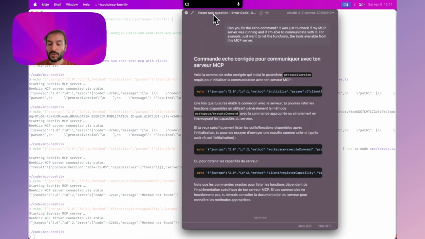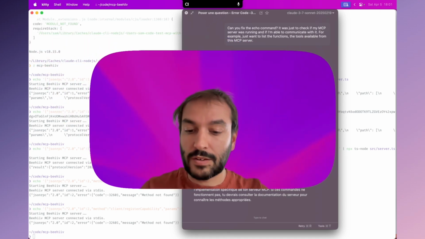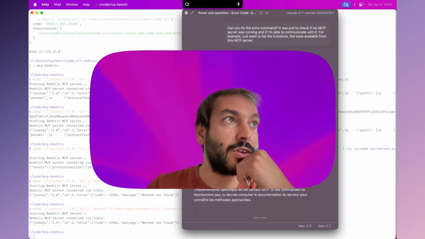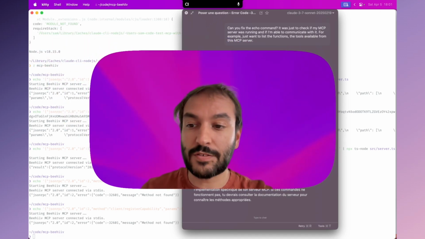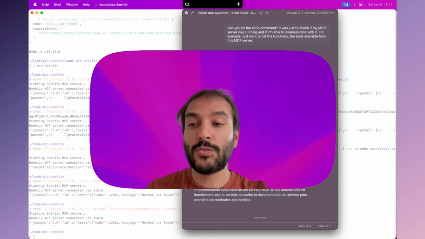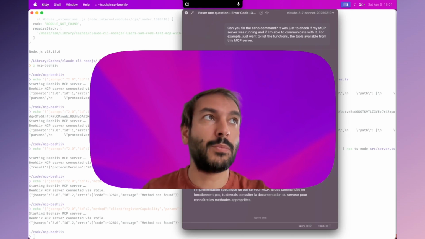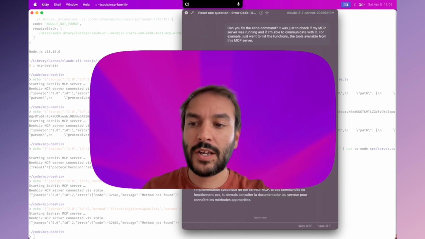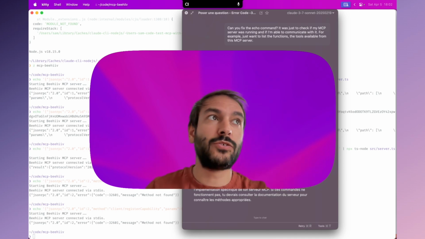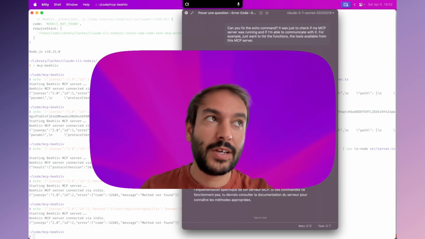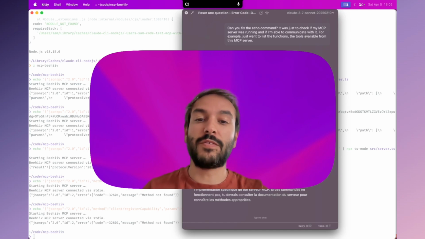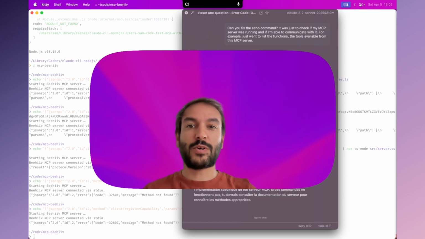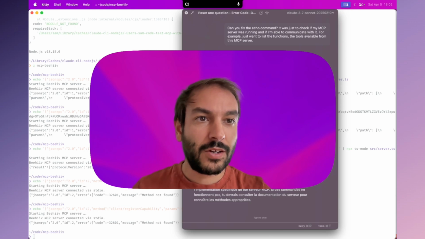Anyway, that's good. So at least it's better than Manus at the time, because we have a running MCP server, likely able to create Beehiiv posts. And so we'll see next time how to go from here, to be able to connect to Claude Code, for example, and create our first post on Beehiiv with this server. So that was a good hour trying to set up this server.